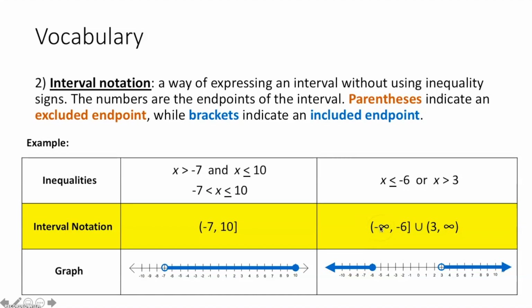So we have a parenthesis, then -infinity, comma, and it goes all the way up to -6, and -6 is included because we have an equal sign, which means we put a bracket instead of a parenthesis. Then it says or, so you put your U, which stands for union. Then over here, we write our other interval for x is greater than 3. So we want all x greater than 3, so 4, 5, 6, 7, 8, all the way to infinity. So we're going to go from 3, put a parenthesis because there's no equal sign underneath, and then put comma, infinity. And again, we put a parenthesis because you can't put a point on infinity. Now this, in interval notation right here, is the same as this written as inequalities.